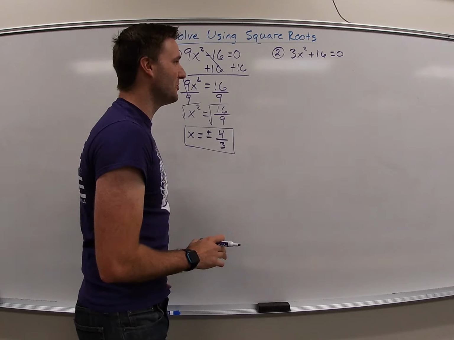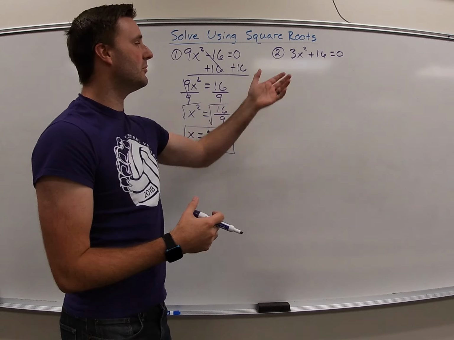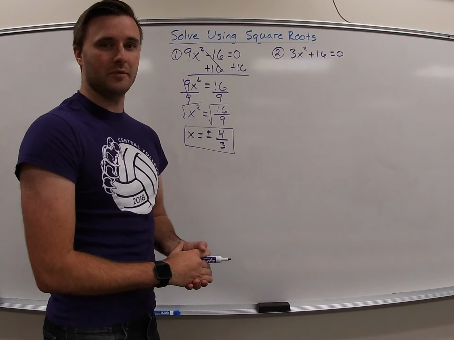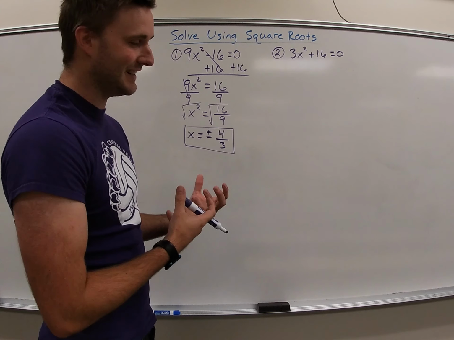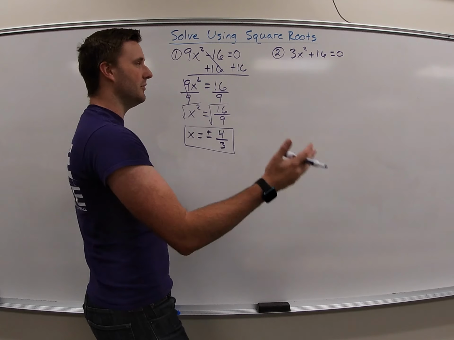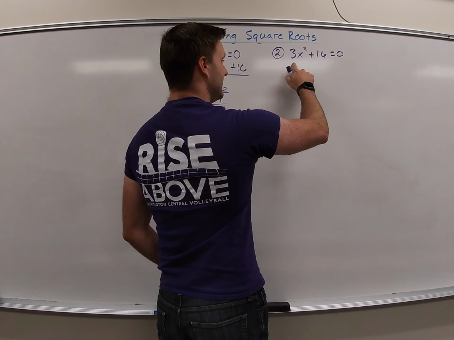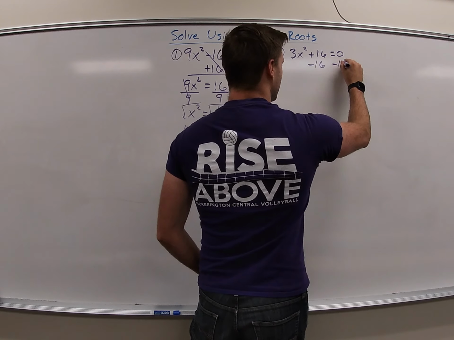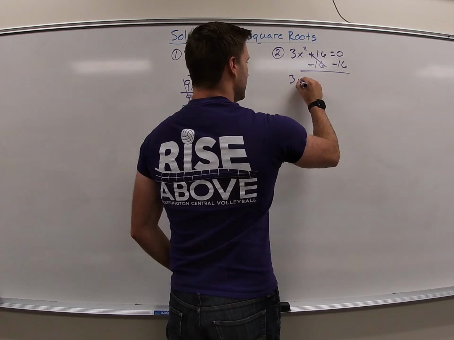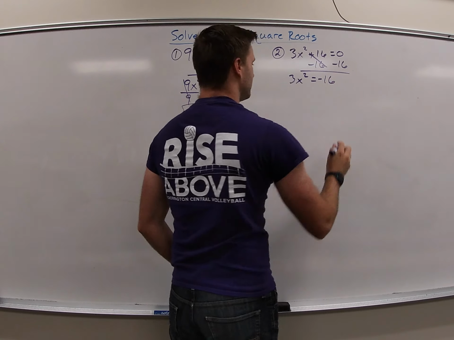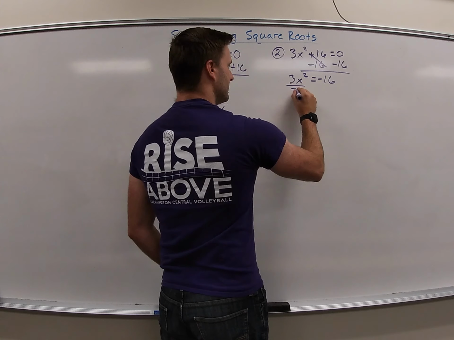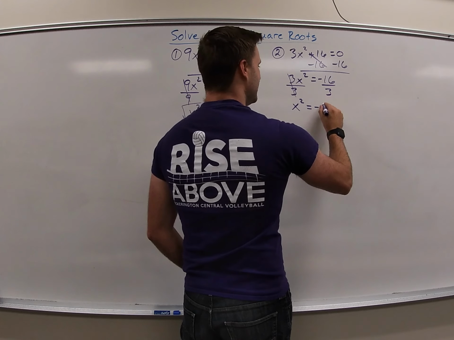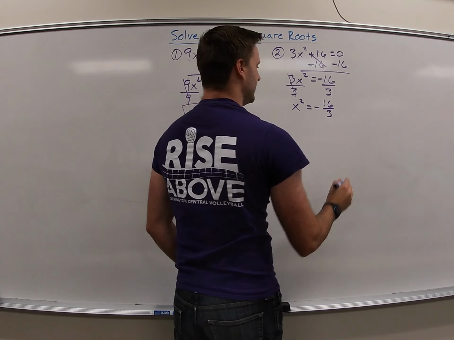Anyway, moving forward, with number 2, we're going to get a radical in the denominator. And so we have to rationalize the denominator, which all that means is we can't divide by radicals, so we have to get that square root out of the bottom. I'll show you how to do that. This is not a difference of two squares, so this will not work out as easily as the others. So we're going to subtract 16 from both sides, and we get 3x squared equals negative 16. From here, we're going to divide by 3, undoing multiplying by 3, and we get x squared equals negative 16 over 3.